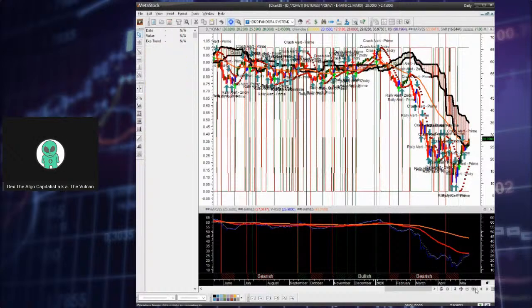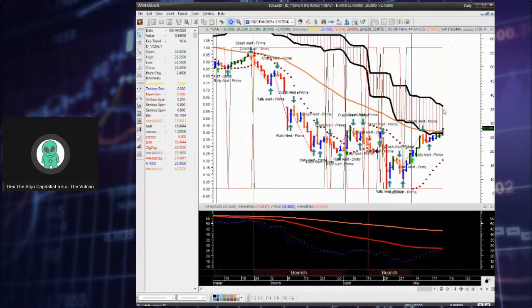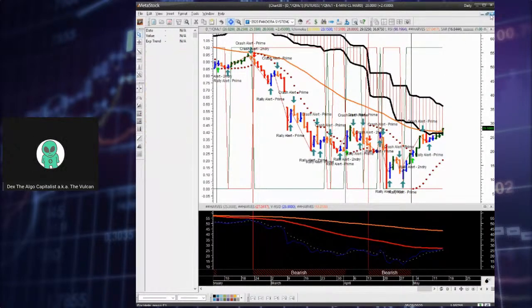Taking a look here at crude oil futures, we looked at OIH earlier. We just got a pop above the trend line resistance into the Kumo cloud. Is oil for real? Is it going to start getting momentum and running up? We shall see. We do got a bullish weekly trend momentum reading, so maybe that's enough to lift all boats. We'll see.